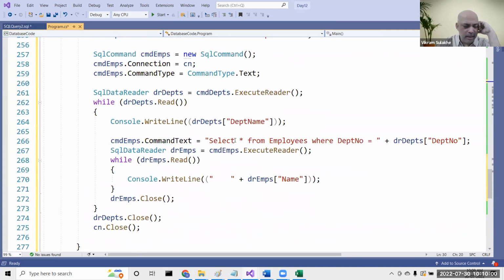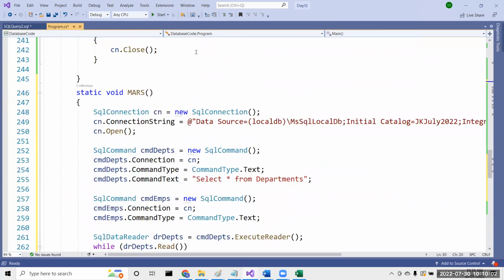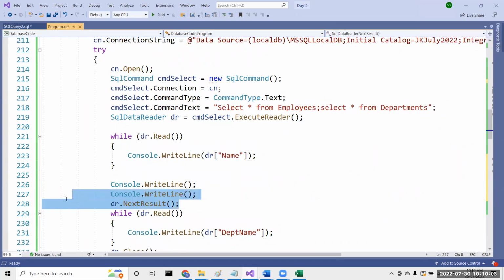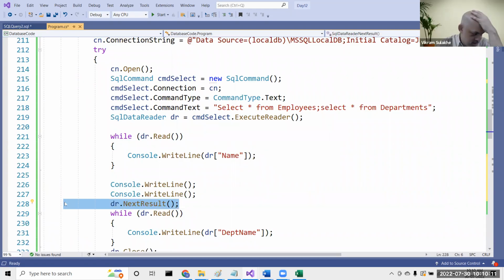Sir, in the previous program, dr.NextResult, we said it's returning true or false, but we are not checking it, no? No, we're not, but you can. For example, you can have an outer loop, which is a post-tested loop, which could be calling dr.NextResult.